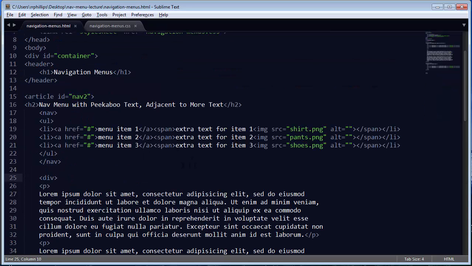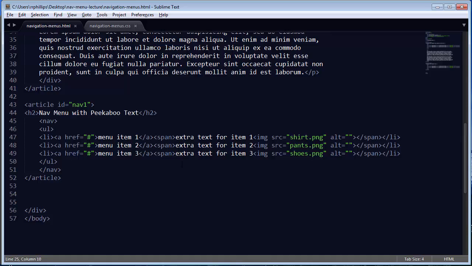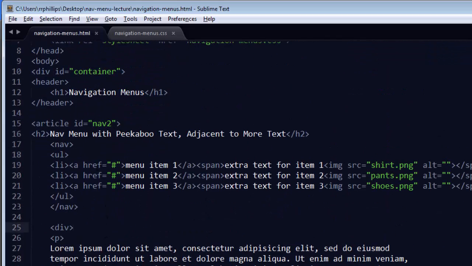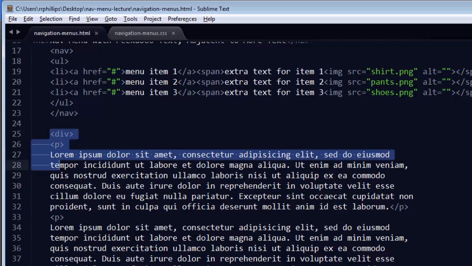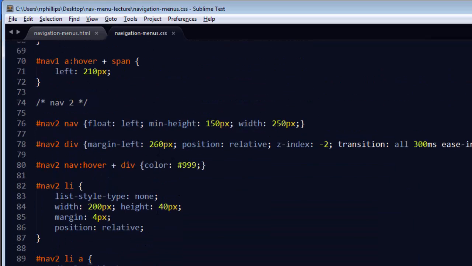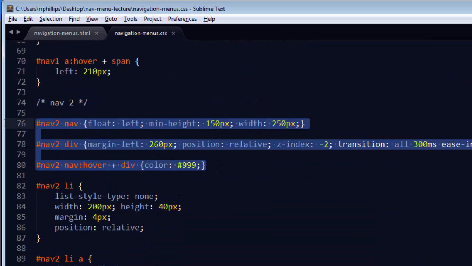Now the HTML is actually going to be the same for the menu part. By the way, this video link is in the description, so go ahead and check that out. You can view the source code. So I simply did a copy-paste of nav1, made it into nav2, but then I also added a div with a couple of paragraphs in there, so we've got that to contend with. I'm going to head over to the CSS, and all the new CSS is really up here. I just stuck it up at the top.